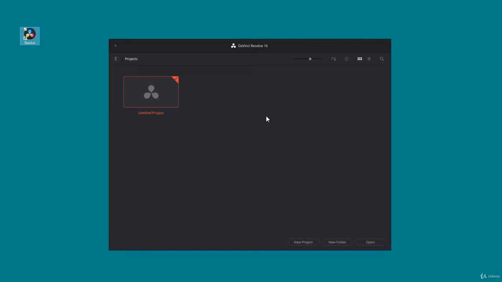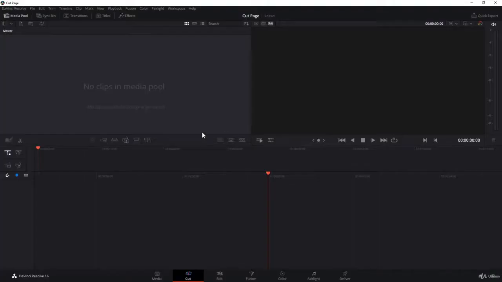Now, to create a new project, you can double click on Untitled Project. I don't like to use this option because it will create a project without a name and then you have to save as. I prefer to use the option New Project here, or better yet, to right-click and use the New Project option here. Notice that you have other options that we see during the course. So let's go ahead for New Project, and of course it prompts you for a name. I'm gonna call it Cut Page, just to start in the cut page, and you click on Create.